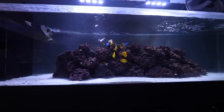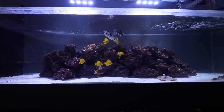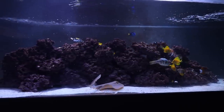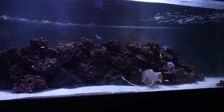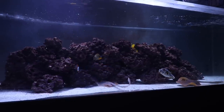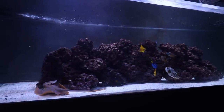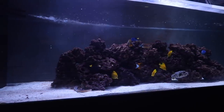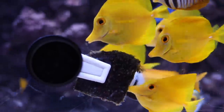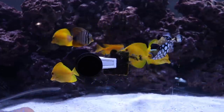Let's move on — what do we feed these guys, how often, what do they eat? We have a variety of needs in this tank. The puffer needs shells and crustaceans to cut down on its beak — not at this size, but when he gets bigger it'll become an issue. I feed him clams on the shell at times, he'll get chopped up shrimp, and he'll eat anything offered to the other fish including pellets if they're big enough. This tank gets tiny marine pellets, flakes, and minced up frozen food with a variety of everything in it. They'll also get dried seaweed on a veggie clip — it usually takes about 10-20 minutes to eat the whole thing.